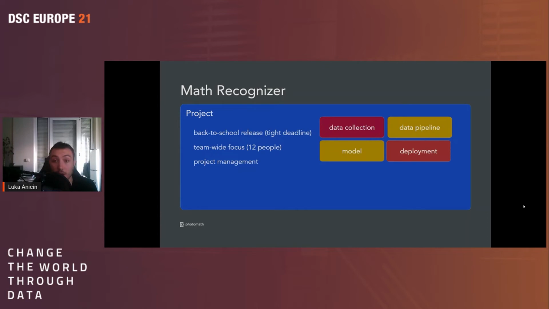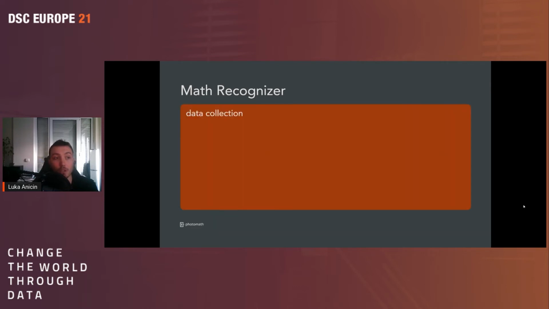So how to deploy it to millions of users and serve requests in less than 700 milliseconds. And again, at the end, we needed to optimize that model and allow it to work as fast as possible. So let me dig into these parts individually.